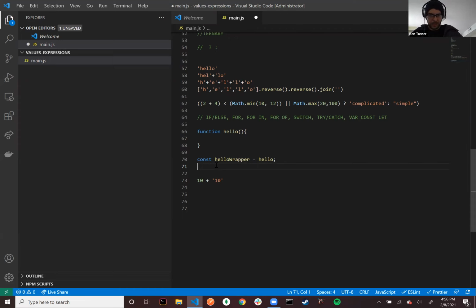What would that value be? People normally say 20, and it's a reasonable thing to think. What is it actually? 10 and then a string of 10. Literally the string 10 10.